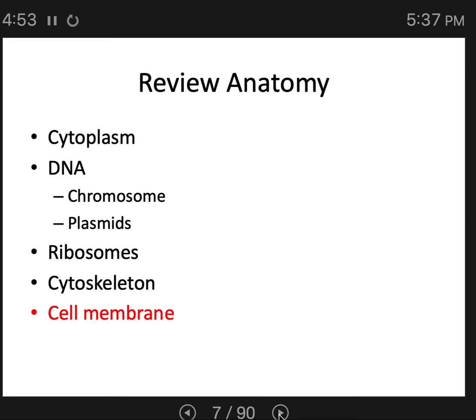The plasmids are not considered to be a part of the bacterial DNA because they're sort of like rogue genetic elements, and we'll get to them later in the course when we cover bacterial genetics. But first of all, they're not necessary for life. The bacteria doesn't need the plasmids to live. They do provide genes that affect how the bacteria behave and the things that they can do, the stresses they can tolerate. But you can think of the plasmids, the single circular chromosome has all of the genes necessary for life, while the plasmids provide the bacteria with sort of like superpowers.